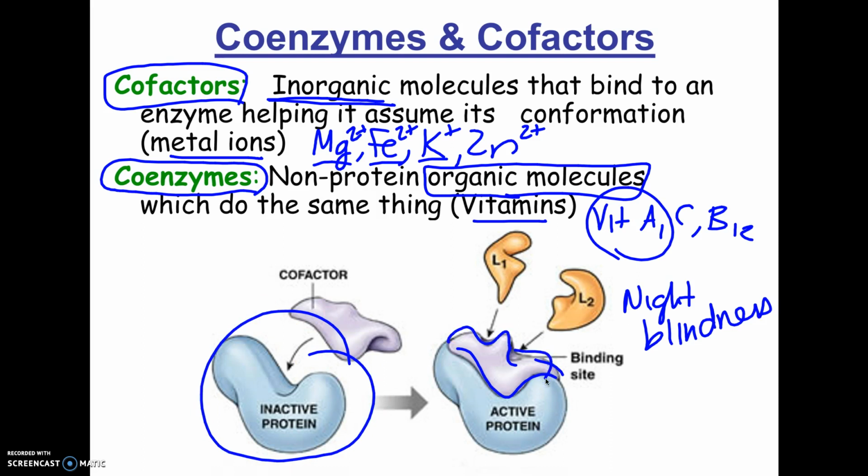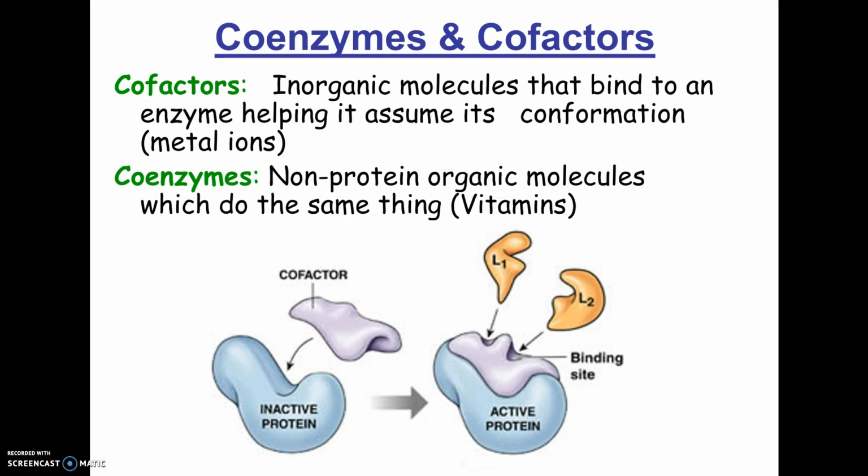So coenzymes and cofactors, again, their job is the same. They both activate particular enzymes. And so a lot of vitamin deficiencies, rickets, beriberi, scurvy, these diseases that are vitamin or mineral deficiencies, a lot of times what it is is that your body needs these coenzymes or cofactors to make a particular enzyme turn on, have the right shape, and work properly. And that's the end of our chapter.